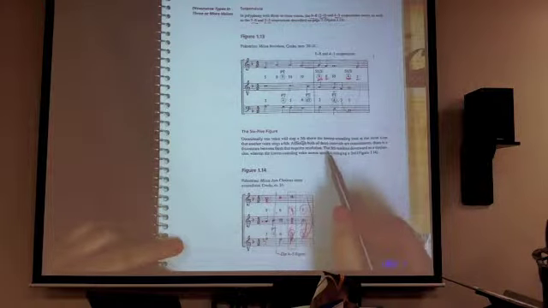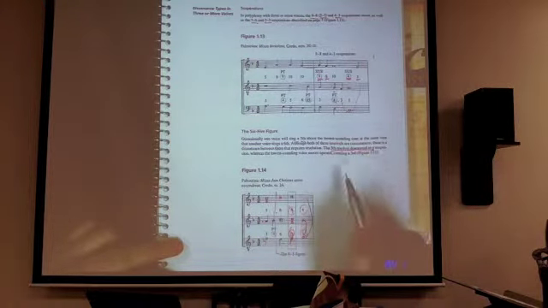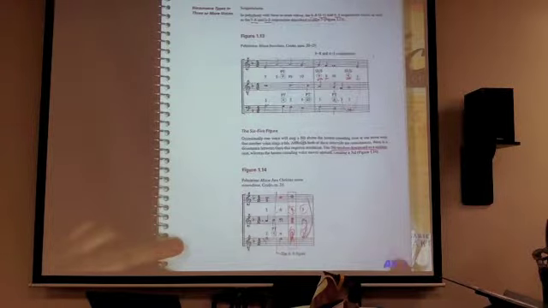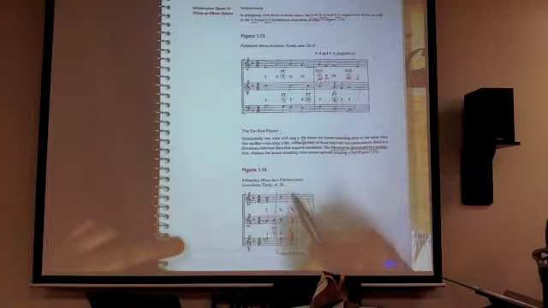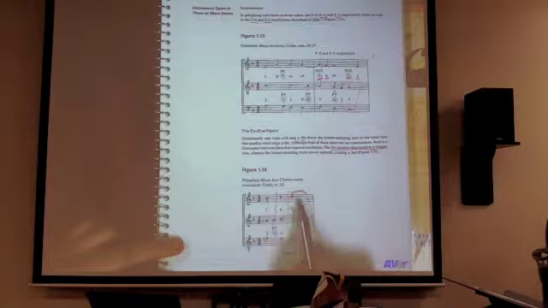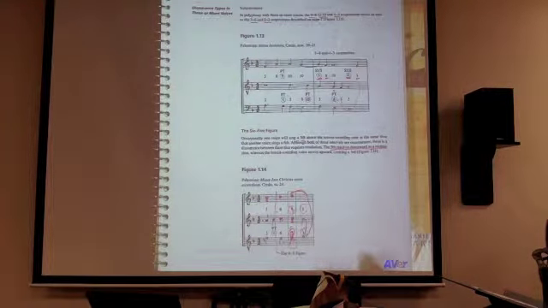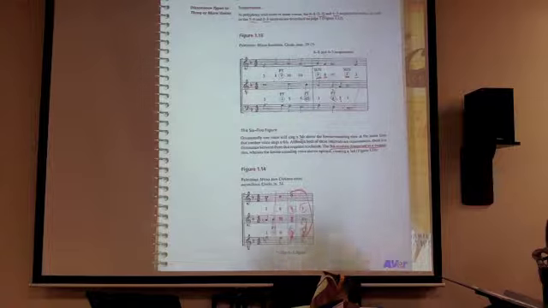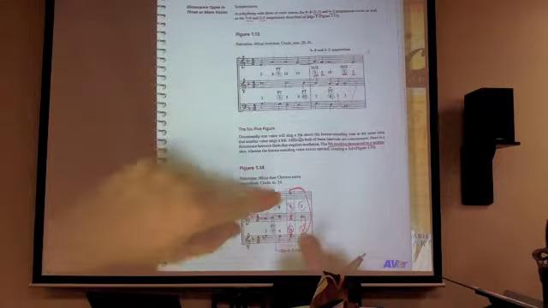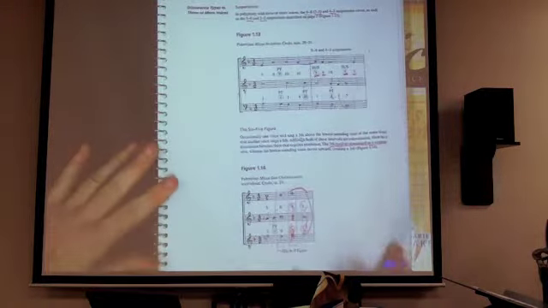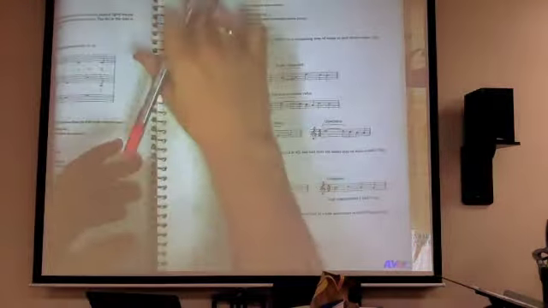Just remember the 5th is going to resolve downward as a suspension. So this 5th, because this is moving up and this moves down, that's the resolution right there. And this 5th would be considered a suspension right here, because you've got this hanging out, and then it becomes part of the chord. And the lowest sounding voice is moving upward, and this guy hangs on. So it goes from 6 to 5. So that's all that is.